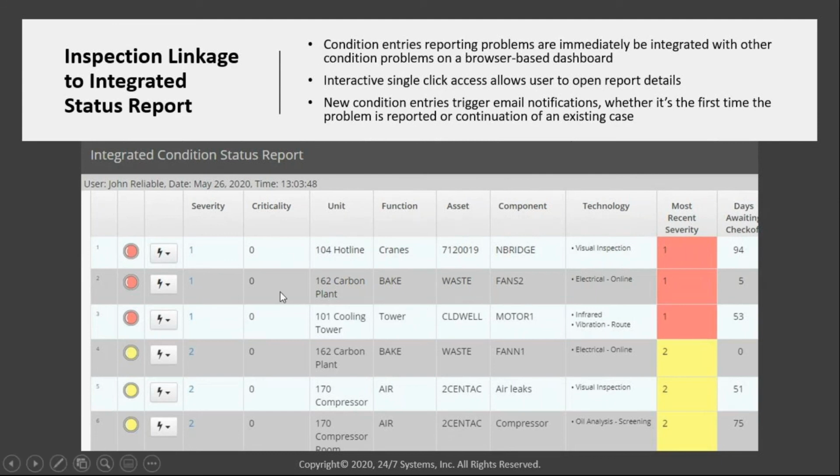And by the way, we're going to be going into the importance of this browser-based dashboard in not only the distribution of information about asset health, but also the communications and the creation of accountability for the follow-up on these problems, so that we find out whether or not work orders are being created on a timely basis, whether we've got other problems that are preventing proactive work from being done as we would like to see it done. That's going to be our topic in session number 6 that will be scheduled in October.